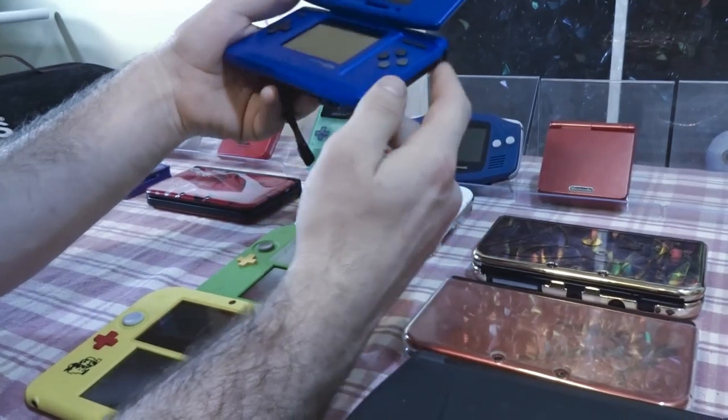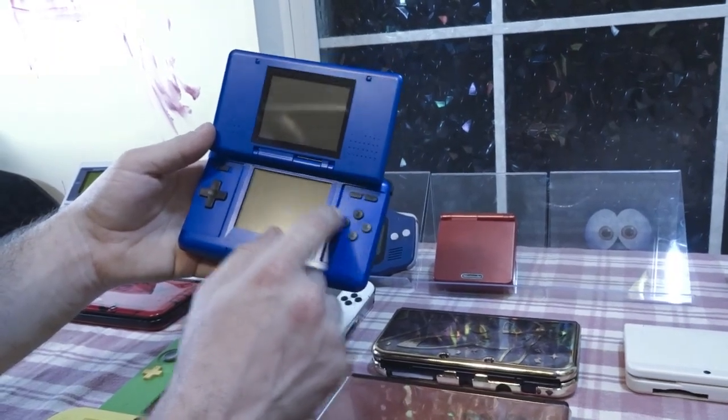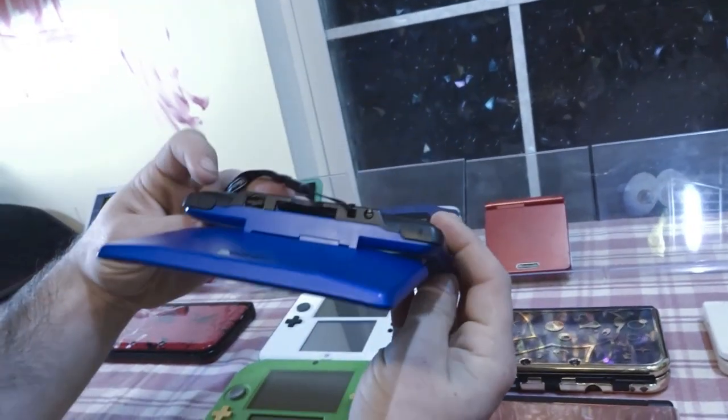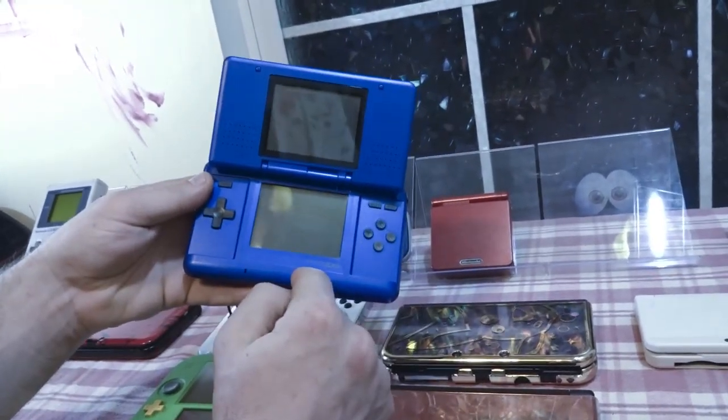And we have this electric blue one right here. This came with a power button right here. Start, select, A, B, X, Y, directional. Got the L and the R buttons. You'll notice a top screen and a bottom screen.